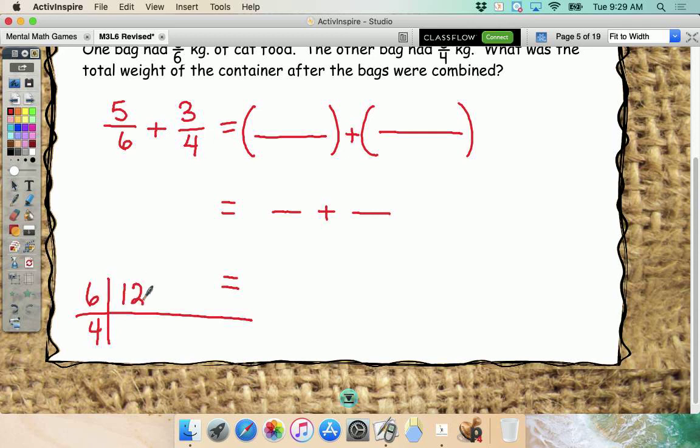But I'm going to do the multiples of 6 and the multiples of 4. Remember, that's called least common multiple. Sometimes we call it least common denominator. But I'm gonna write the multiples and see if I can find one smaller than 24. And so it's your choice. You can write 24, or what's another option, Catherine? 12. So you decide, boys and girls, but finish this problem.